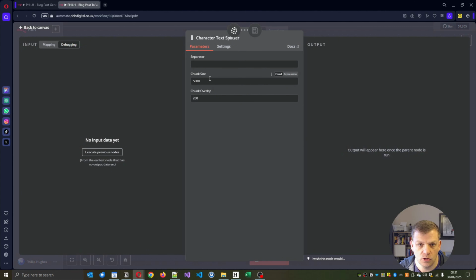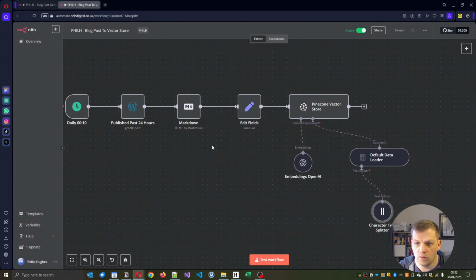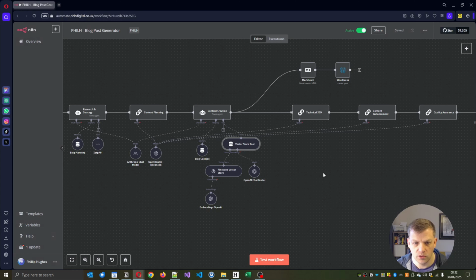And then what I do is I just do a chunk size of 5,000 and an overlap of 200, sorry. So you're kind of chunking it down for Pinecone. I'm not going to go into how Pinecone works, but that's the way I do it. I use Pinecone as the vector store because I think it's very good, and I'm led to believe that AI agents and AI tools can read data so quickly from these vector stores, it just makes the whole process quicker.